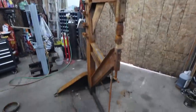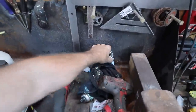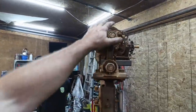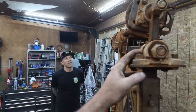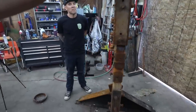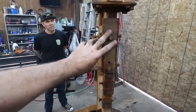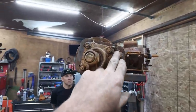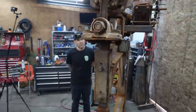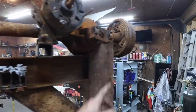Alrighty, folks. Many of you have seen this and we have used it before. I have bought some bearings. I'm hoping I got all the right ones. I'm guessing the races should be good. If they're not, we'll have to run to town and grab some stuff. As you can see, we have our adjustability. There's supposed to be some slides in there. I have a slide up on top where I can adjust how hard of a throw I want. I just used an old Dodge differential that I cut one side down.